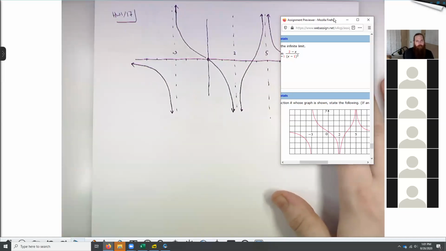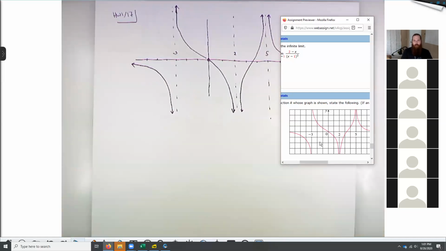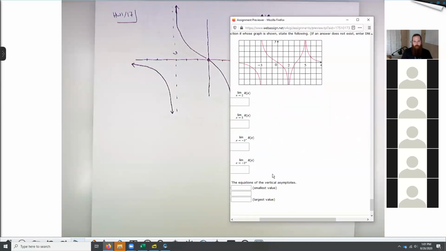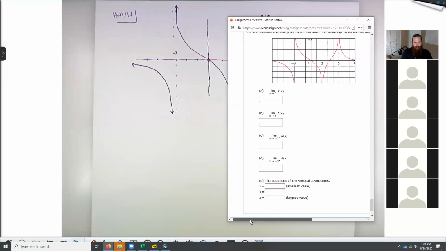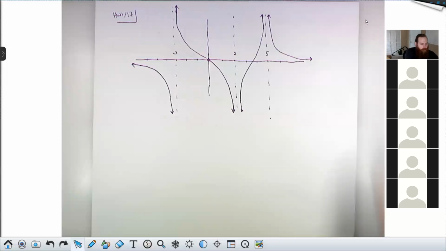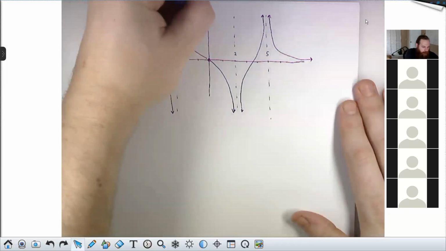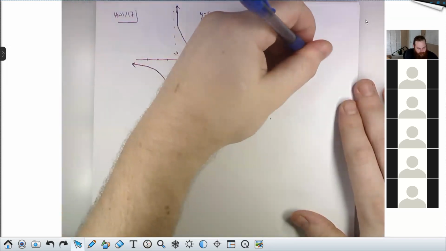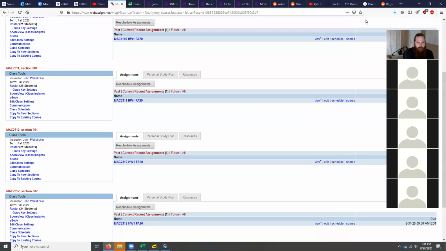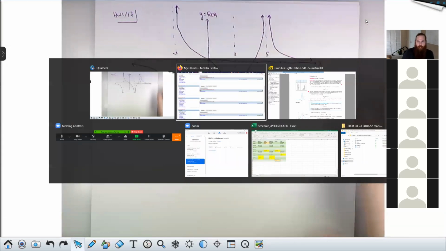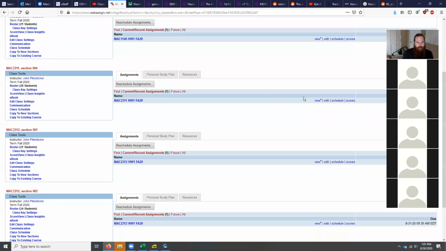So this is a neat problem. The function you're given looks like this, and they ask you to find some limits. They call this R of x. They want the equations of the asymptotes, just vertical? Yeah, just vertical. Okay. So this is the graph, y equals R of x. The horizontal axis here is the x-axis. They ask us for one-sided limits or for overall limits.